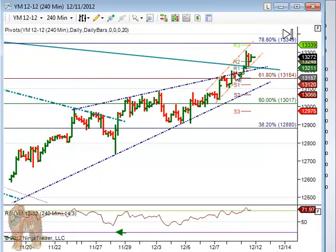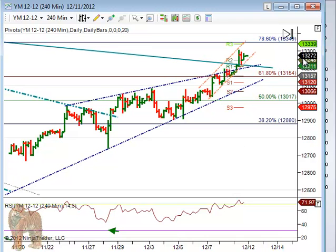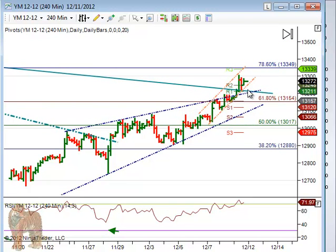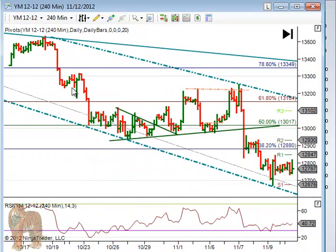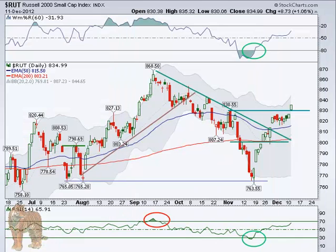Here's the Dow — it's kind of hanging right around this top trend line. It's a wedge, so it technically could be bearish, but if it starts moving sideways, then all of a sudden it gets negated. We do have RSI on a 240-minute chart over 70 again — it's at 71, almost 72. We've got our 78.6% level up here at 13,349. So if we continue up higher, expect some resistance there. If we back off now that we've got this trend line coming down from up here — last touch was October 17th — if we can hold in that area, that would be very bullish. That could be a trade point to buy in there.